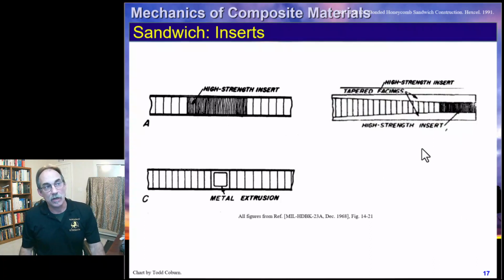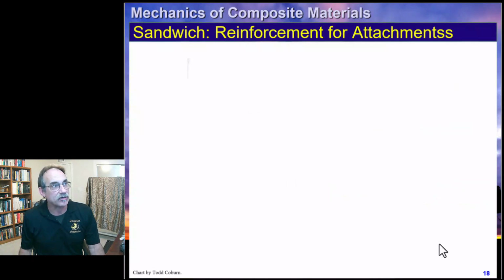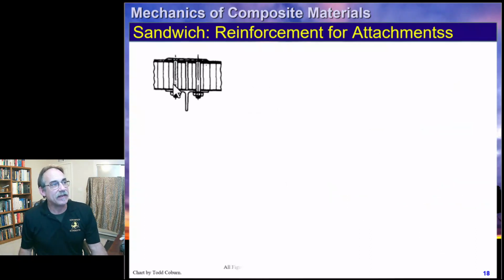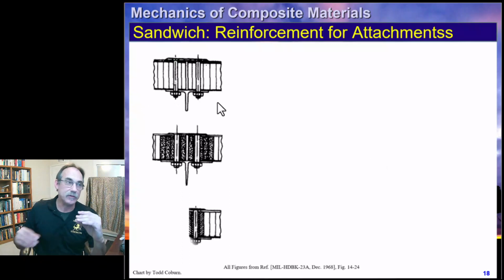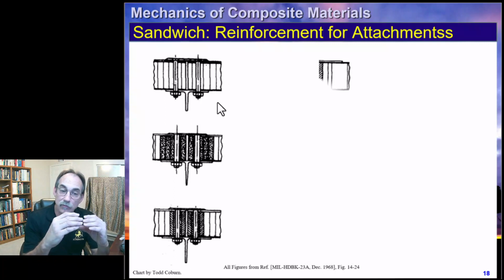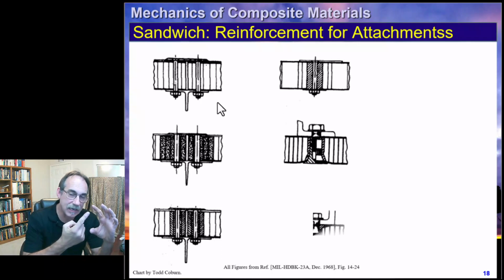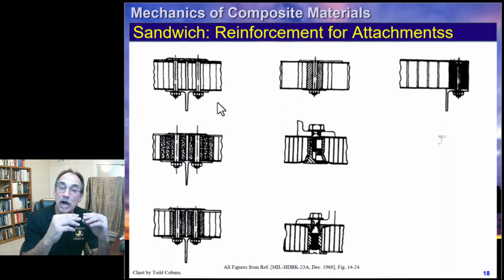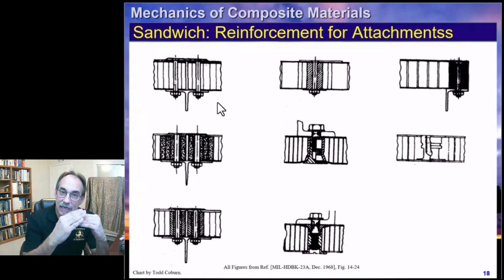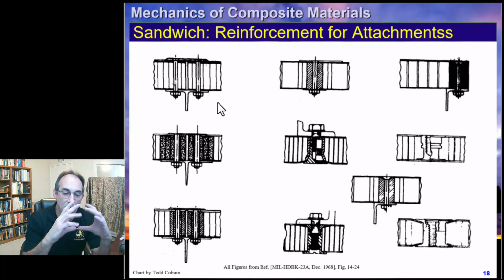This is kind of related to one that we saw before. Here's another foam core with a higher density foam core insert, kind of similar to that first one. If we have inserts, a lot of times we're going to drop fasteners through the material. Whenever I do this, if it's not a part that needs to be removed, I like to butter up the fastener. So the fastener is completely coated with adhesive, like EA9394 or something similar. Underneath the head, I'll often use a washer when I can to get bonding against the face sheet, and underneath the washer below and underneath the nut. So it's all bonded together.